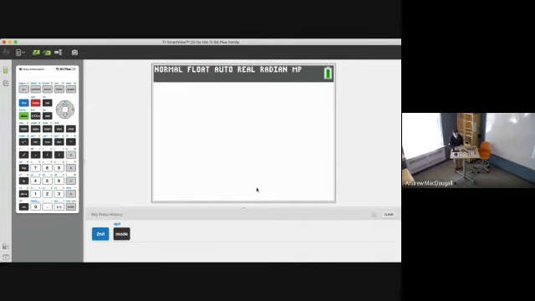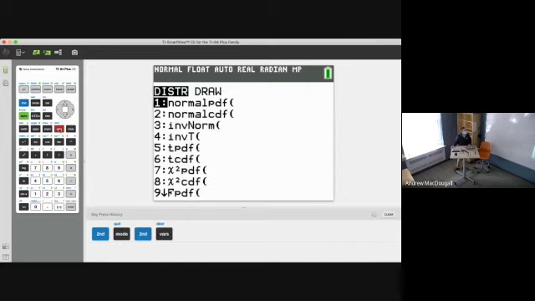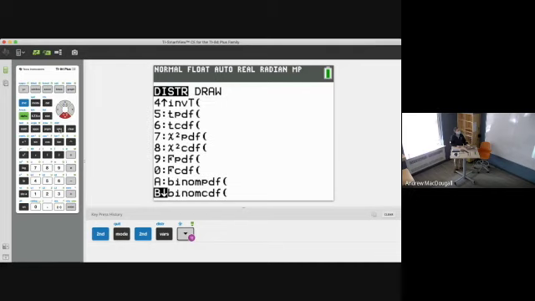Okay. So there is a new section of the calculator menus, which we're going to use quite a bit over the next week or two. If you go second vars, there's a little blue menu called distribution, D-I-S-T-R. That's where we're going to find everything related to the special probability distributions we're going to be studying. So I'm going to hit second vars. And this is a list of all kinds of special distribution functions that your calculator has built into it. Some of these we'll use later.